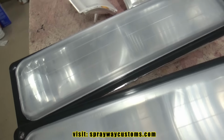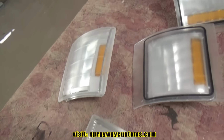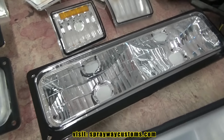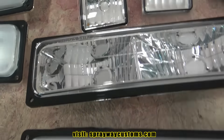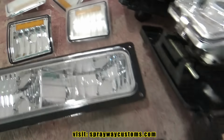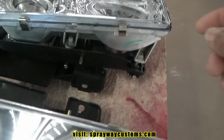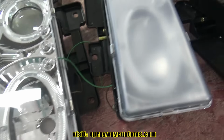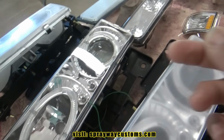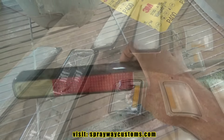This is what it's looking like after you sand them. These two here haven't been sanded. You can see the difference. This one here hasn't been sanded. I done sanded these. Let me take care of the rest of them, then we'll move on.